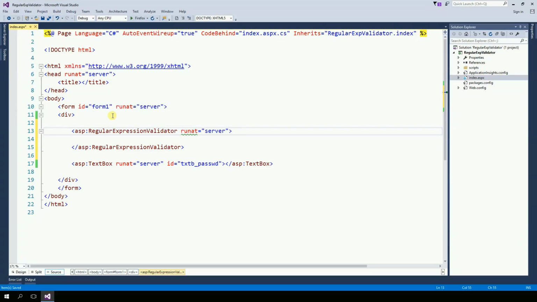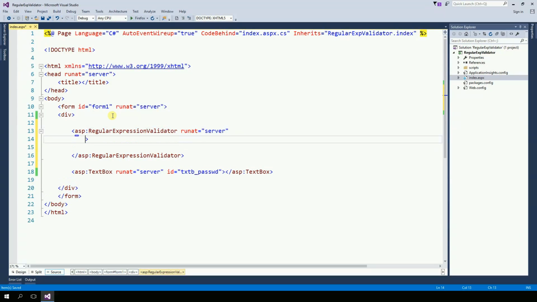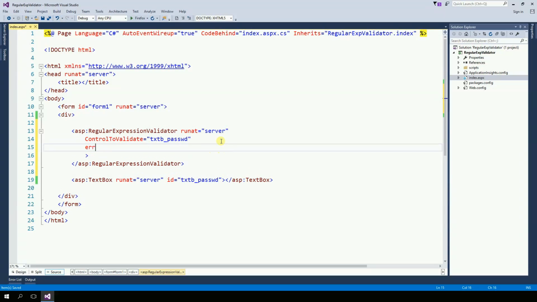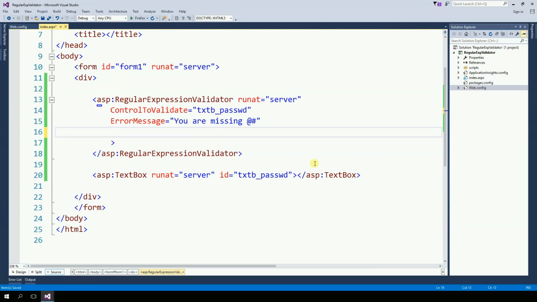Run that server. The control to validate is going to be the text box that we created previously, an error message, and then I have my validation expression.